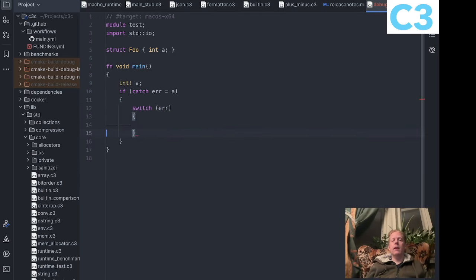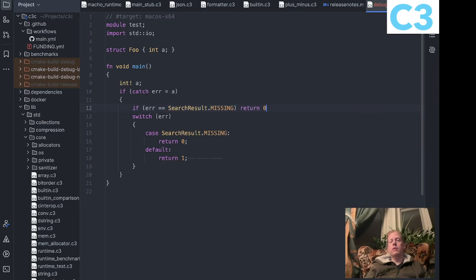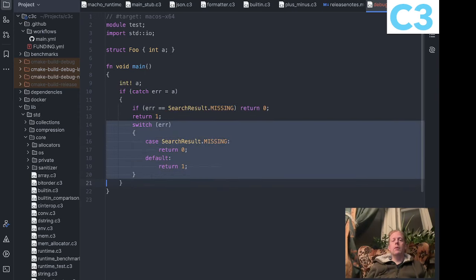This is exactly the same behavior, except the switch one would be more clear, I guess. And if it was like this, then you could always do, if the error is search result missing, we could return 0 and return 1. Otherwise, this one would be equivalent anyway.